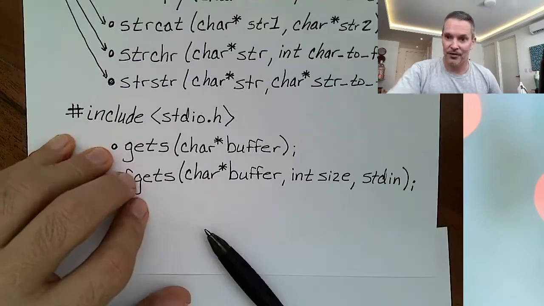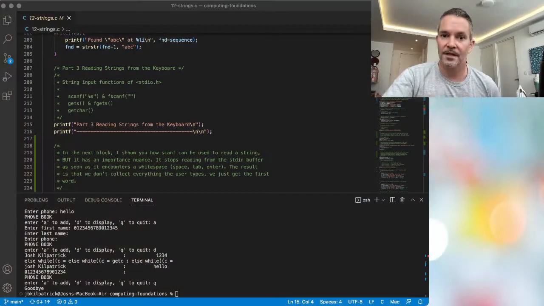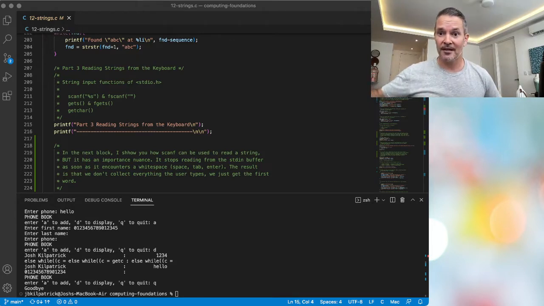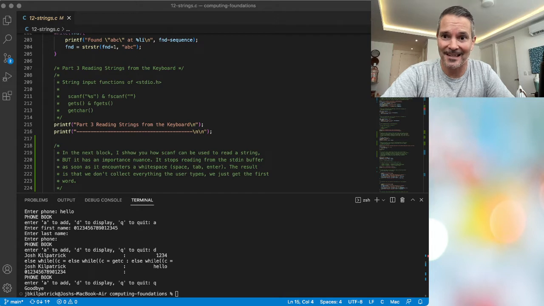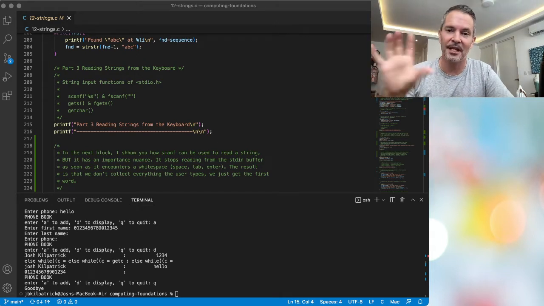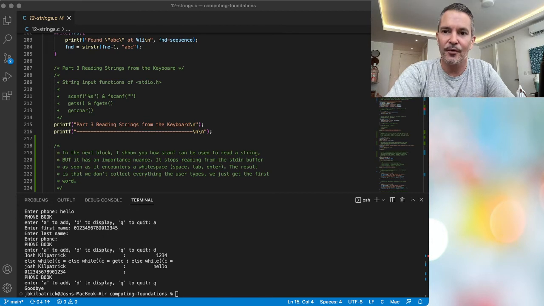Okay, that's it for strings today. My recommendation for you is that you look at Program 12, where I've provided lots of examples of calling and using these library functions. Play around with the program, change things, run over the edge of a string buffer and see what happens. Test out the boundaries of these functions and see if you can observe behavior that you didn't expect. Because operating with strings in the C language, admittedly, is not the easiest thing in the world. It's very easy to make mistakes and to forget that your strings need to be null terminated and keep everything in order. But with practice, you can learn.